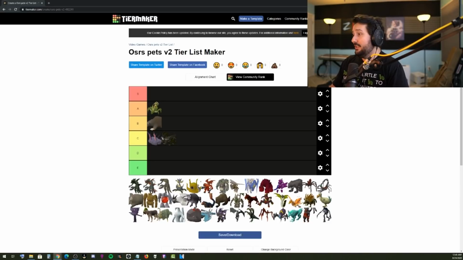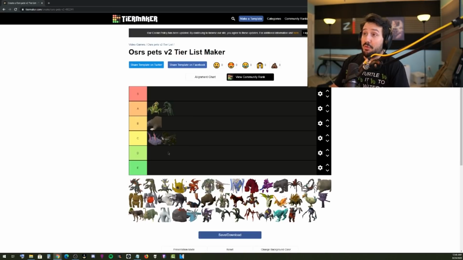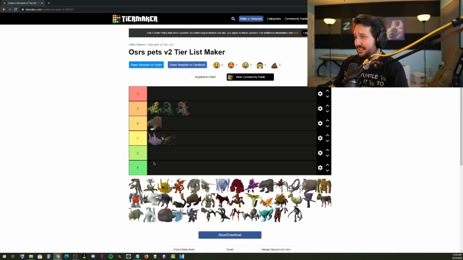Subject to change. Dagannoth Kings. Now, my first ever pet was Supreme, but this is unbiased. This is the best list because it's unbiased, so I'm giving it an A. Not because it's biased. It's not at all. No. And I think if Supreme is an A, Prime has to be an A.